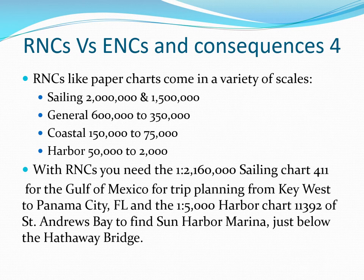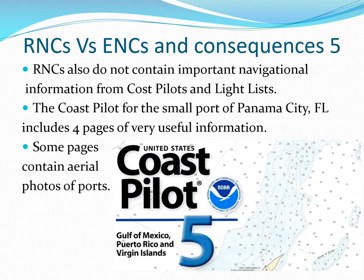With raster chart pictures, you need charts of different scales for different tasks, and they take up a lot of disk storage space. If you're using a raster chart, be sure to download the free PDF Coast Pilot as well — they contain useful port information not included on the RNC charts.